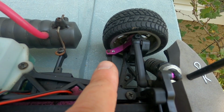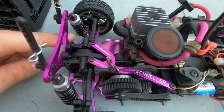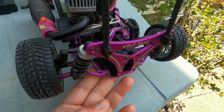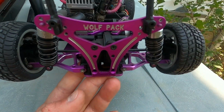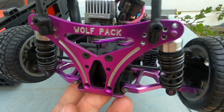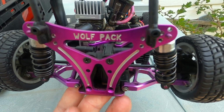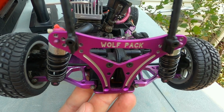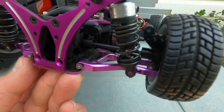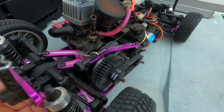This one has some very good upgrades. We have front aluminum steering knuckles. The whole rear, very good use of very important aluminum upgrades. We have a Wolfpack rear shock tower. This is one of the brands that was pretty much top of the line back then when you had anything HPI. We have aluminum rear suspension arms, normal dog bones in the back. The 2-speed I already mentioned.